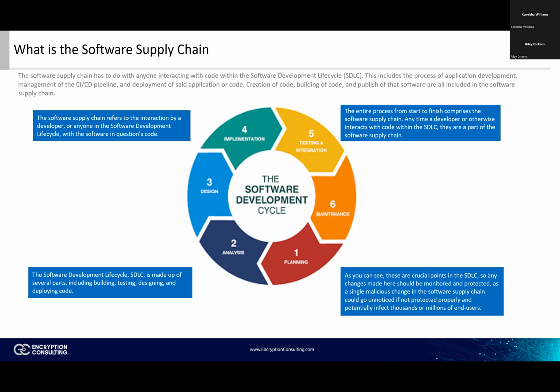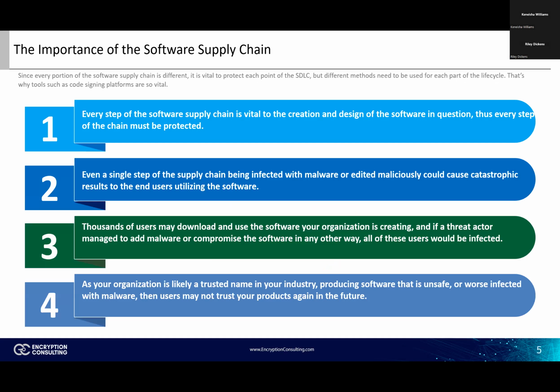So getting into this a little bit more, we have these different portions of the software development lifecycle, and it's extremely important to protect your code at every instance. And that doesn't mean you're going to use the exact same method of protecting that code, but certain things like code signing platforms are a great way of covering your software supply chain all across the board at all times, so that you don't have to worry about malicious code getting introduced into your software, your firmware updates, anything like that.